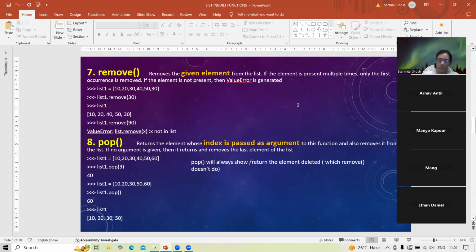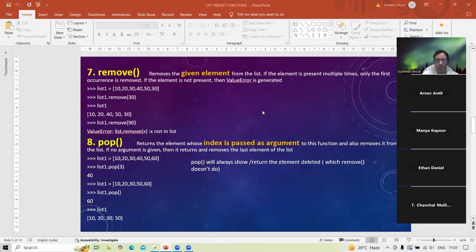Acha. So what is the purpose of remove? Remove, I have to give it the actual element name. Like Ishita, I want to remove Ishita. I want to remove 90. I want to remove 130. The actual element has to be given to it and it will remove the element from the list. Now, my question is, does it remove all the occurrences or only the first occurrence? And if it is not present, what error does it give?